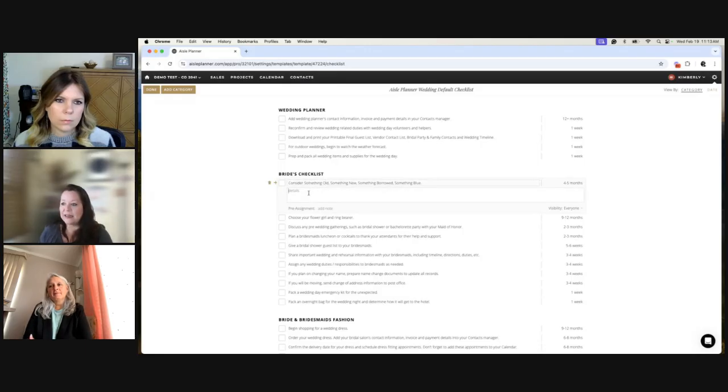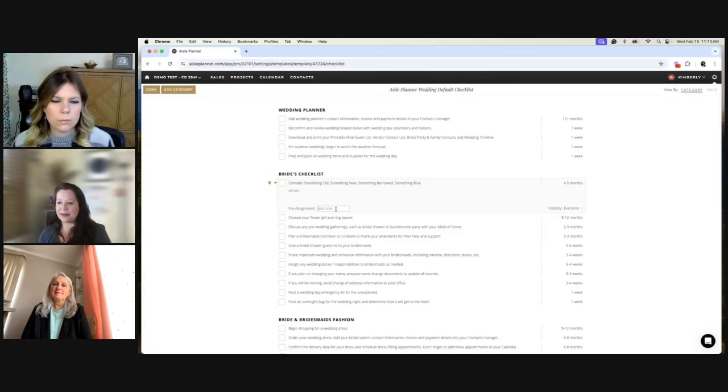Within the tasks, to give you some information on that, you're going to have the line item itself, which is the task. You'll have a details area. So this is really helpful if this is a task for clients and you're providing a little extra instruction, links to something. If you're asking them to do something, maybe it is hire an officiant or obtain event insurance, whatever that task might be, if you can provide a little bit extra detail to help them get that task accomplished, this is a good place to do it. You will also see a pre-assignment.